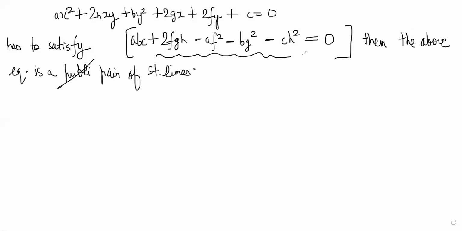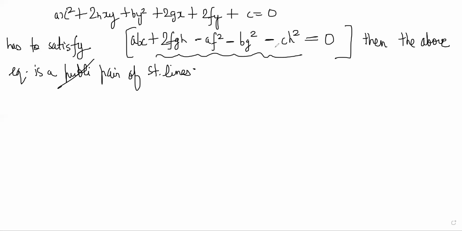We solved a quadratic in y and said that the thing inside the root should be a perfect square, right? And the thing inside the root had the form px plus q. So we can just say that if your p was equal to root over h square minus ab, and your q was equal to root over f square minus bc, then when you multiply pq out, you get this condition. Then pq should be equal to both versions of it.